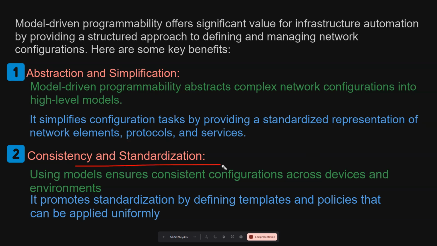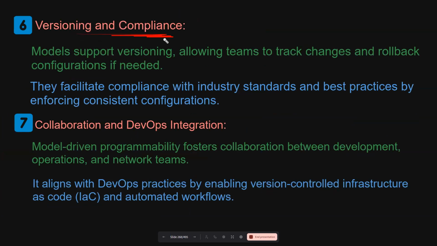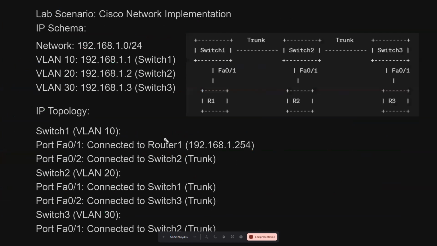Then consistency and standardization. Using models ensures consistent configuration across devices and environments. When you see all these points in action, you'll understand how it does abstraction and simplification, consistency and standardization, automation and efficiency, scalability and flexibility, visibility and control, versioning, compliance, collaboration and DevOps integration.